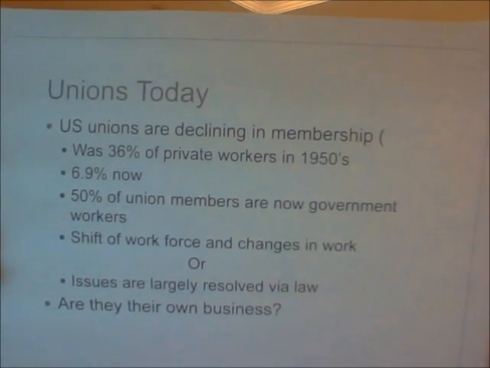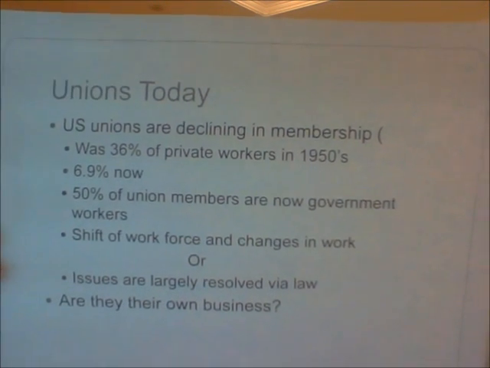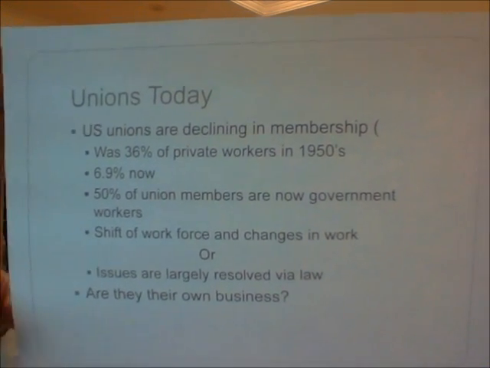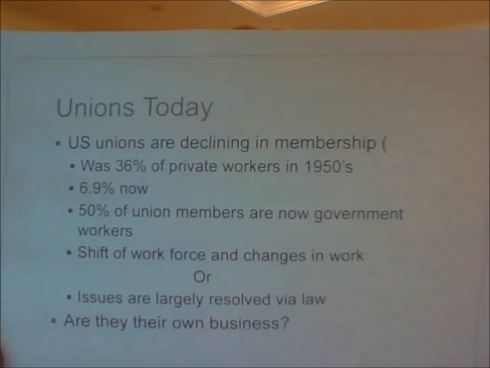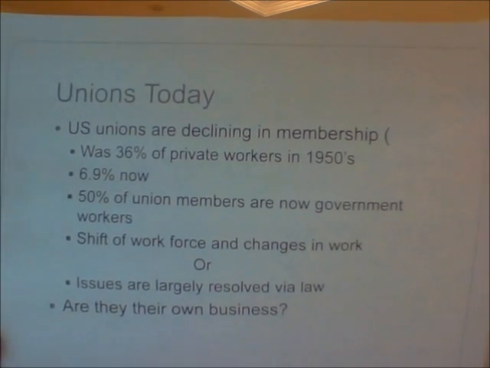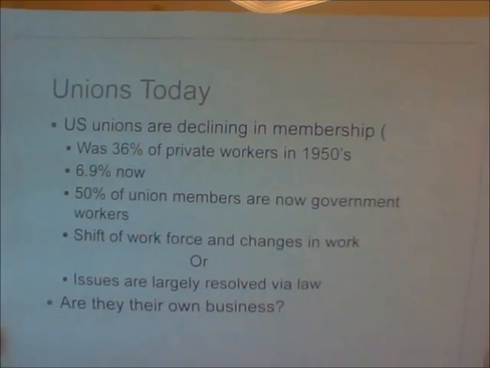We don't really know whether this is because of a shift of workforce and changes in the type of work being done and the way work is being approached, or whether it's because the issues that unions originally formed to address have been largely resolved via law. Another question that many people bring up is, do unions persist now because they are their own business? It was not very clear in the book, but each union member has to pay union dues, and those union dues go to the union organization, and there are people who are full-time employed by the union organization to do both negotiations and to manage the union. So they became their own firm with a life of their own.